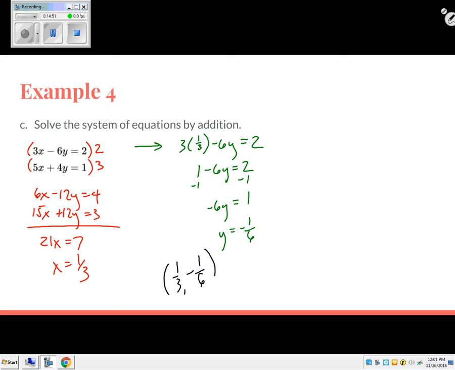Back to fractions on this one. I chose to make it so that my y's right here gave me 12. Someone earlier today multiplied the top one by 4 and this next one by 6 and got them to equal 24. Guess what? They got the same answer. I just looked at the smallest thing they both go into to keep my numbers halfway same. This is what I did.